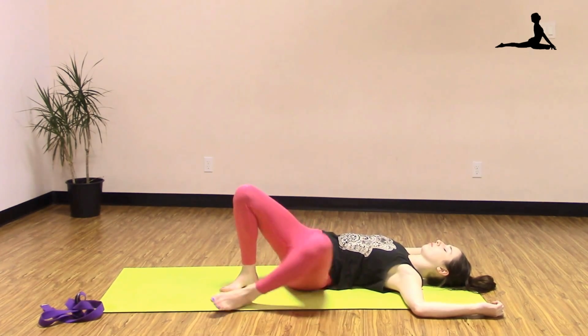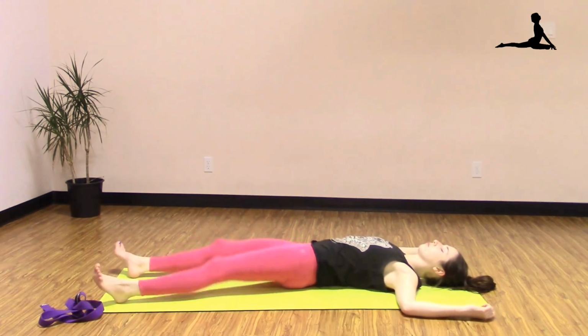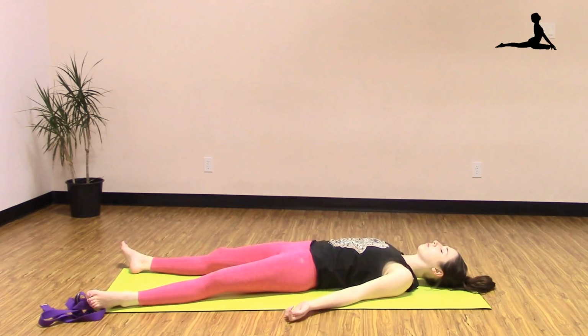Inhale, bring your knees back through to center and make your way into Shavasana, our final resting pose. Straightening out your legs, taking up as much space as you're comfortable taking with the upper body. Palms face up towards the sky. Relax your jaw, neck, and shoulders. And come back to whatever breath is natural to you.